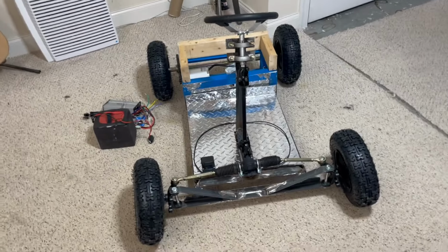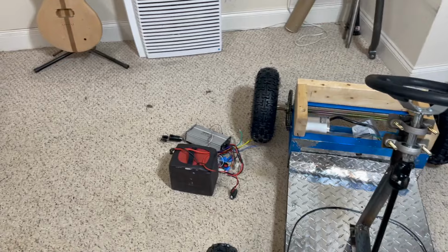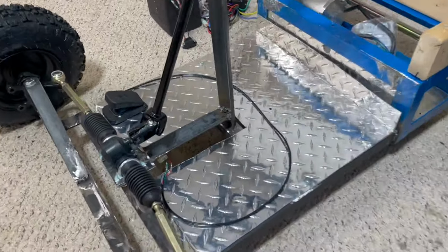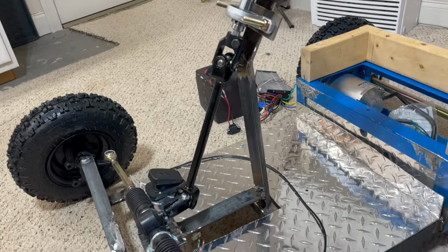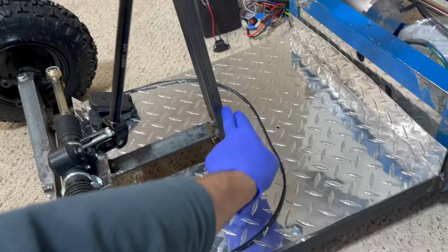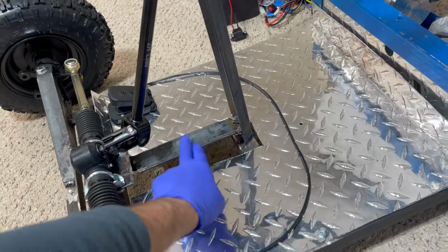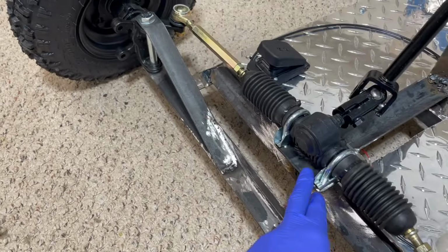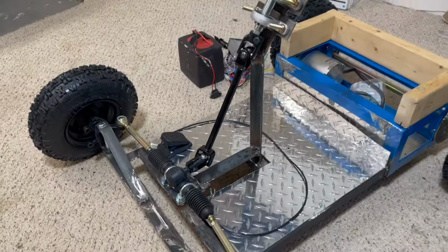I about have this ready for a test drive. I gotta put all that stuff back into the back compartment. But I had to rework some of the steering. Let me show you. First of all, this was super floppy. It's still a little floppy, but it's not near as floppy as it was. I was gonna do a brace from here to there, but I wanted this. So I did a brace from here to here, and then I made this little platform, and that's what that bolts onto. It's much stiffer now.